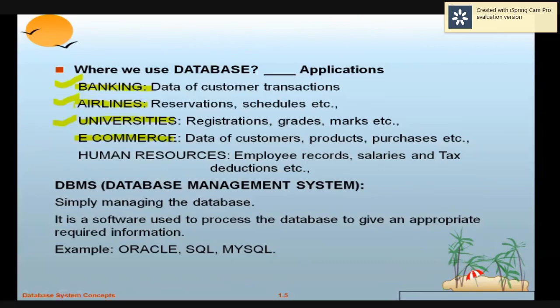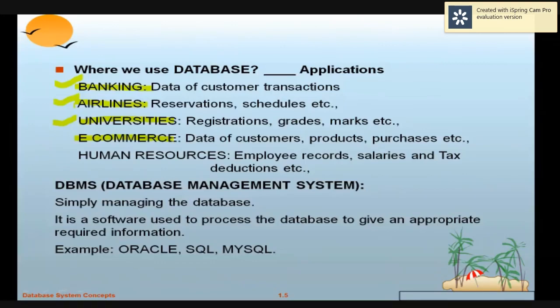So again, they maintain a database of each and every customer regarding purchases made and what the products are, and it would suggest new products based on the history of purchases done by that particular customer on that particular e-commerce website, etc. And it would be offering new discounts. So how is it happening? It is actually based on the database that is maintained by the e-commerce website for each and every customer.